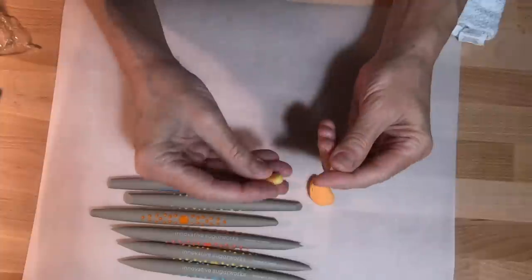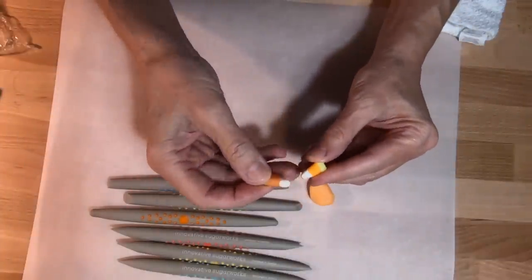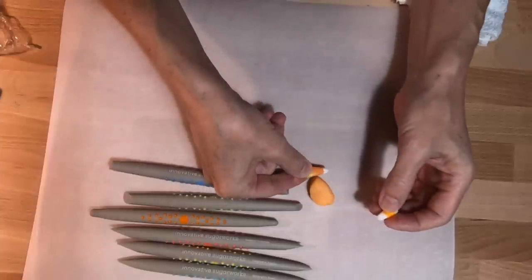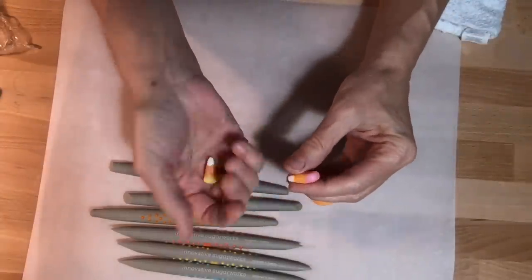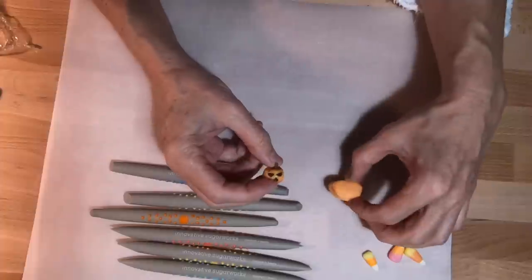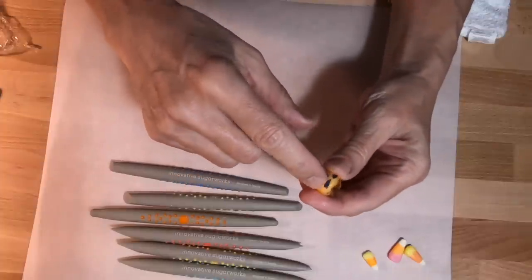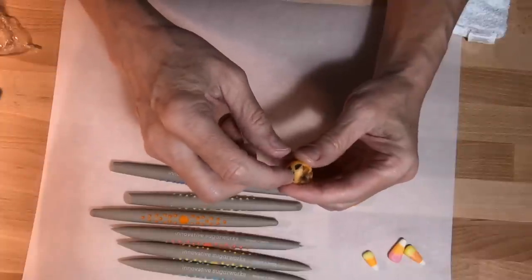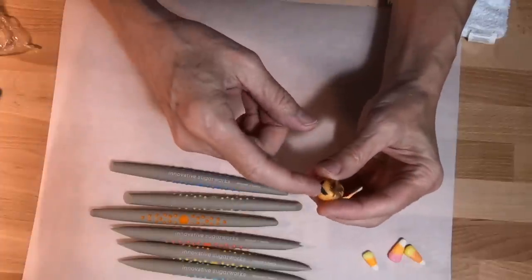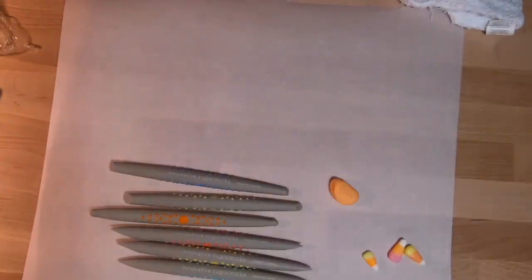Another thing — it doesn't matter what color, but you can make these. I do have a video about making candy corn out of soap dough. This is brighter, about that color right there, and I made the candy corn with a bunch of different colors on top of it. And pumpkin — this is actually a little bit nicer. What I did was I made the pumpkin and left it to cure for a bit, not fully cured but maybe a couple of hours or the next day, and then I scooped out the eyes and filled them with black soap dough so that it doesn't wash off, because I was tired of painting them.